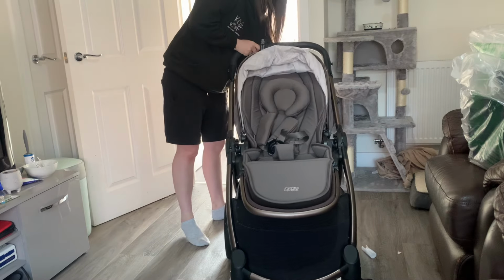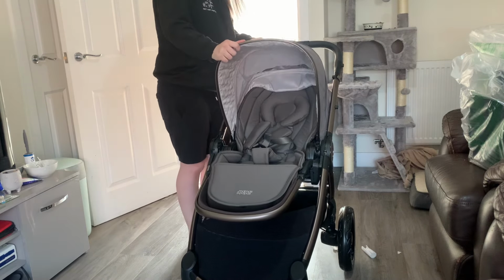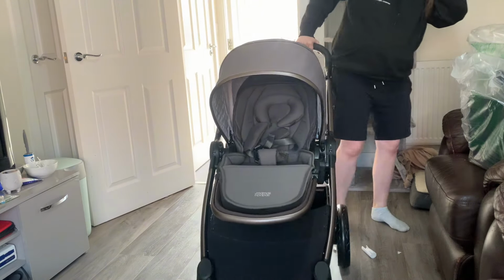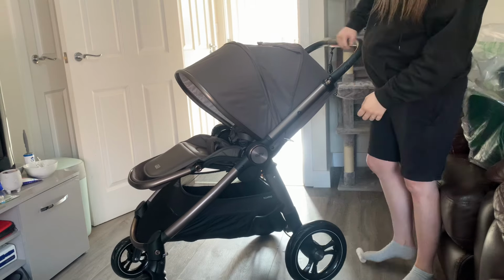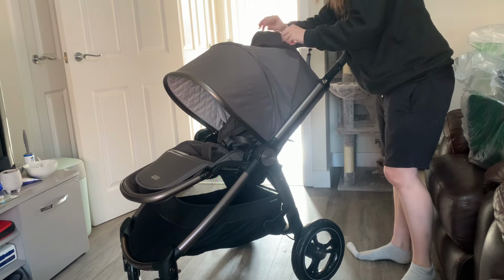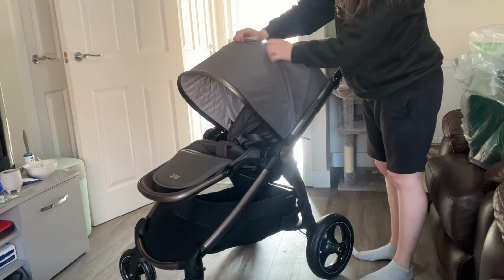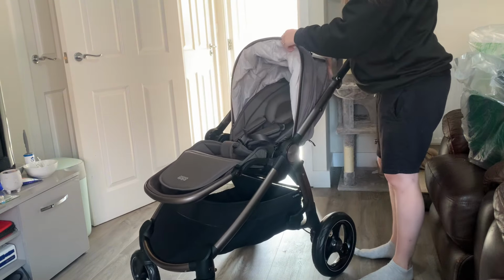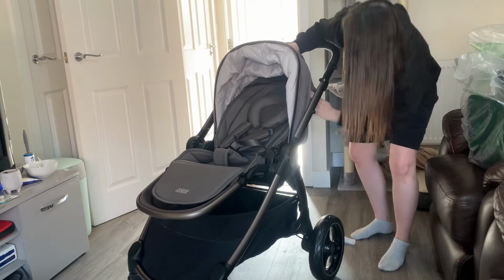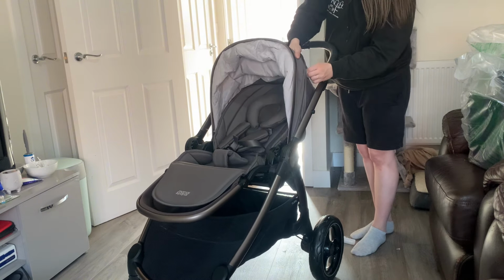Lifting this up at the back. We've got the cover here, which goes all the way out, like so. A little window here to see the baby. And then if you pop this back, you can zip this up as well. So that just goes into here.